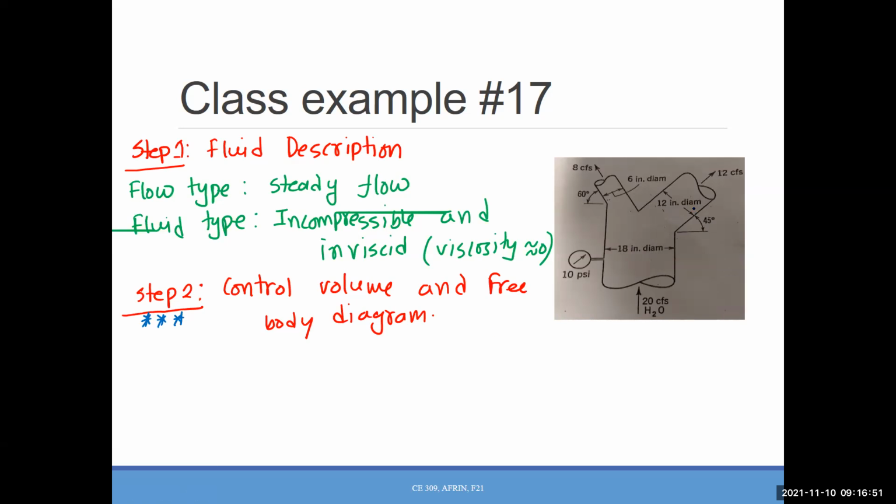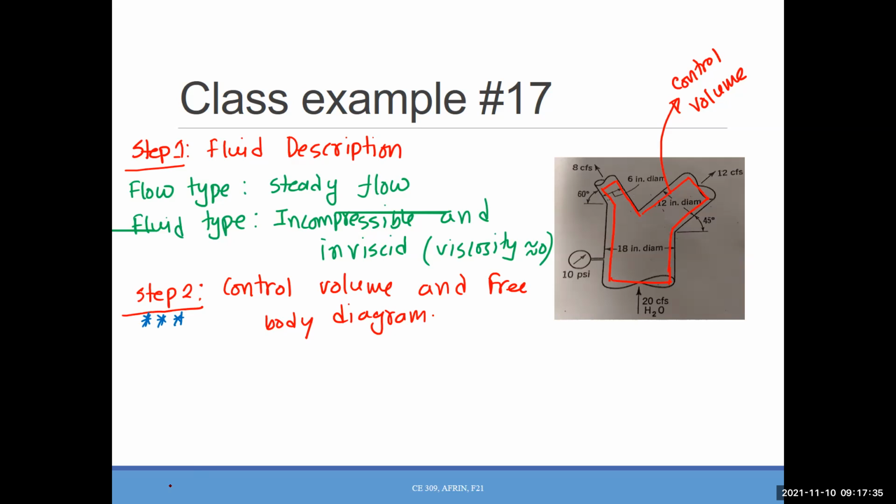So for the control volume here, what I will do, control volume is we need to identify which volume or which area we will consider for all the calculation, which is easy here. We will just take the total shape of this valve, that is the control volume. Now I will do one more thing here. For control volume, I will also identify all the velocities, direction, and the components.